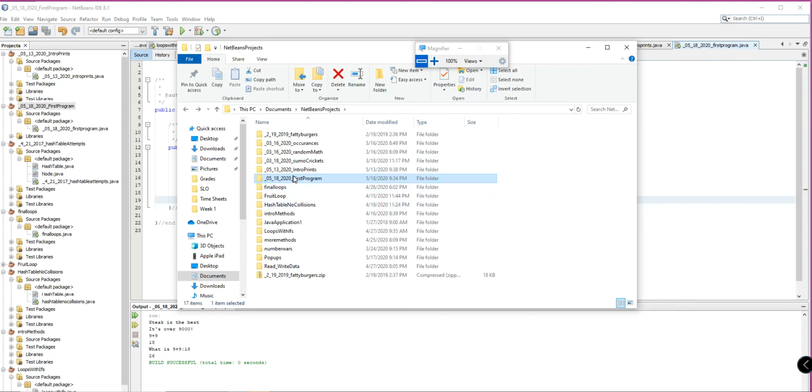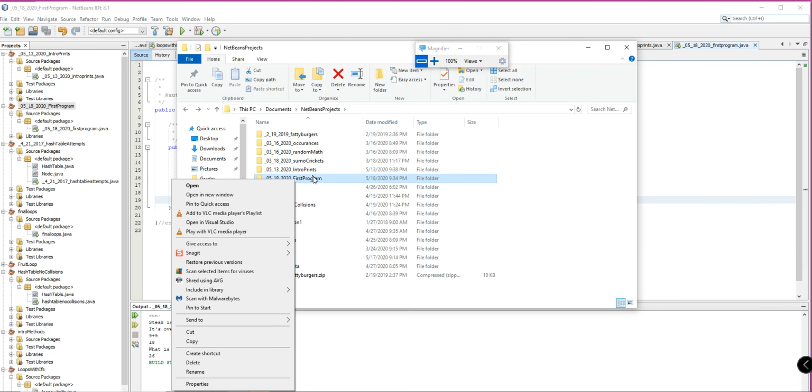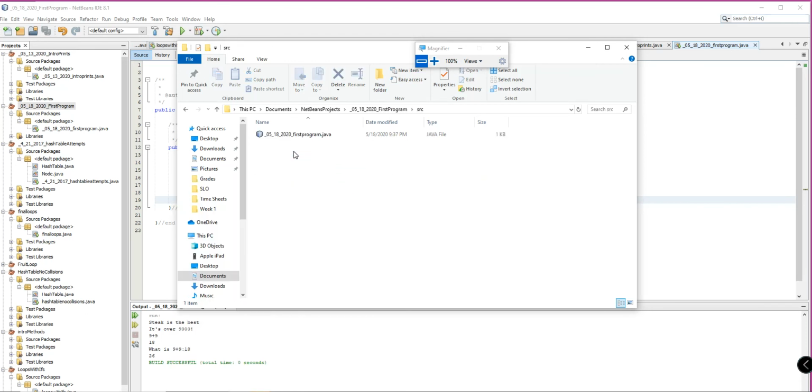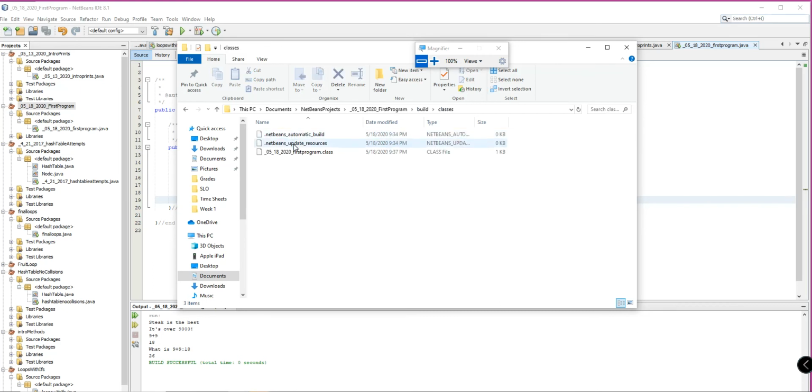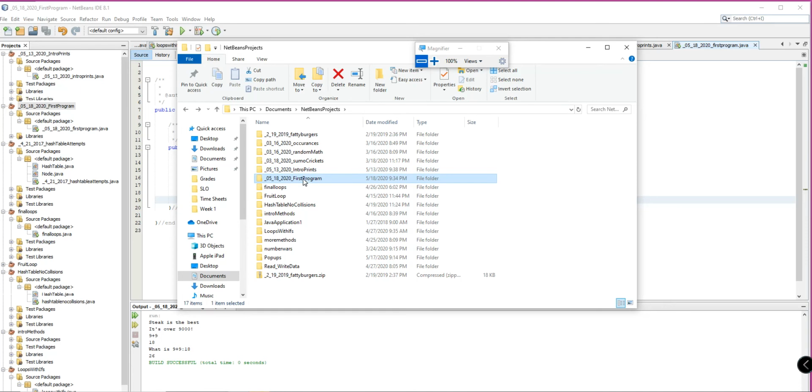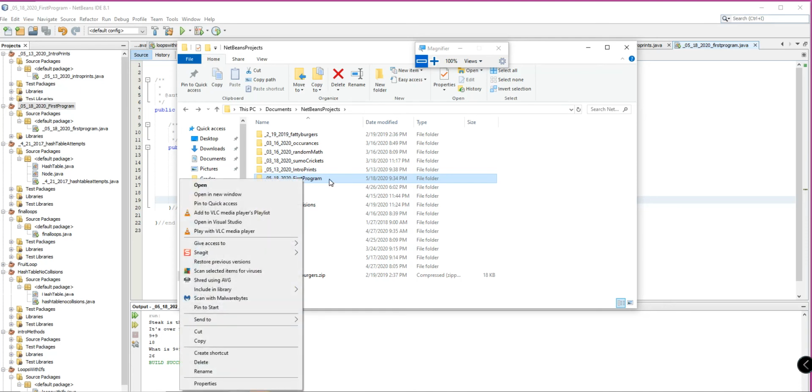Now what I want is the whole project. Now we can't just submit a folder. You can submit files. So what we're going to have to do is zip this up. So the easiest way to do this, if you have a Mac, it might be a little different, but it shouldn't be too different. In Windows, you just simply have to right-click on the file that you're on. And I don't want you to be in here just on the source. I want the whole project because that gives me everything that's in here. All of the little things, it even keeps track of a whole bunch of other little things. I want everything. So right-click on the main project wherever you saved it.